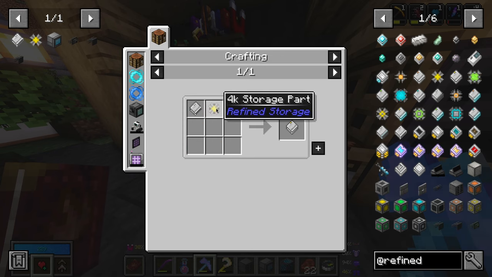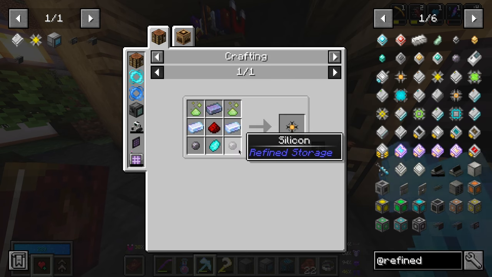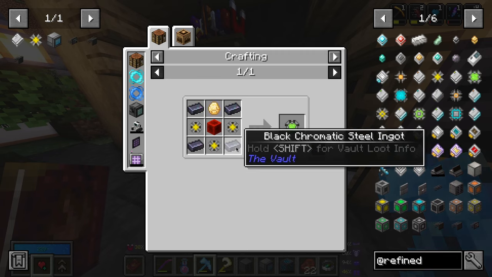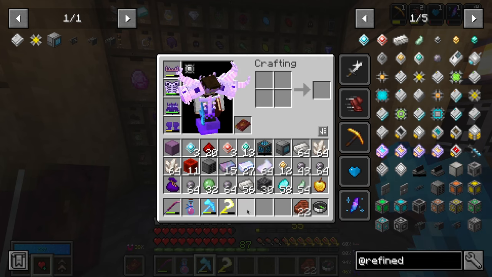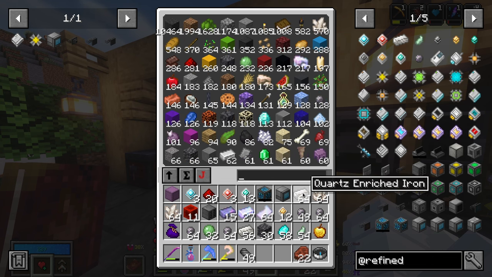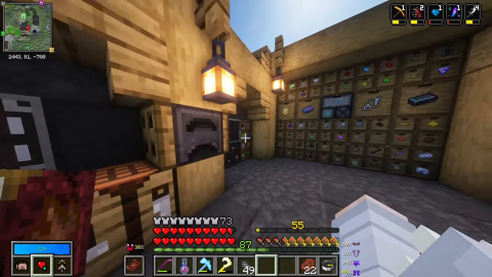I'm glad I got a lot. And then I need this, which is then a lot more chromatic steel ingots, and this, which is more silicon, that's fine. So really the expensive part here is, oh dear, we'll stick with 4K for now. Basically, I need a lot more chromatic steel ingots, which, I mean, I can afford. But I think I can slowly start to remove some of these things that I won't be needing. Quartz, some of the silicon. I will need a lot of silicon, actually.